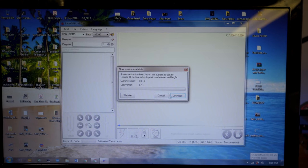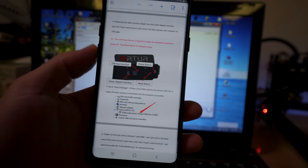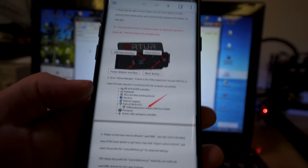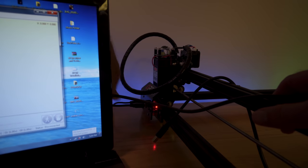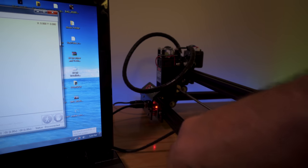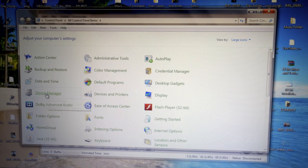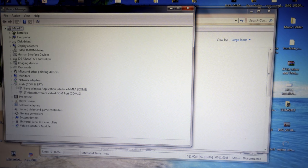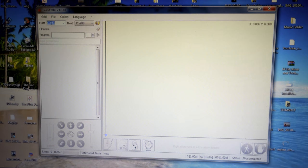Let's go ahead and open up the program. It says here you can update it — we're going to cancel that for now. According to the instructions we can go ahead and connect our USB cable, and here it shows where to check if your driver is installed correctly. I'm going to plug the cable into the printer and the other end into the computer. The computer acknowledged something happened. Let's go to Control Panel, Device Manager, then over here on the ports — we can see we have the STM Microelectronics Virtual COM port on COM 10. Our drivers installed correctly.